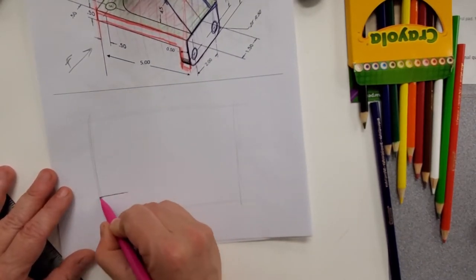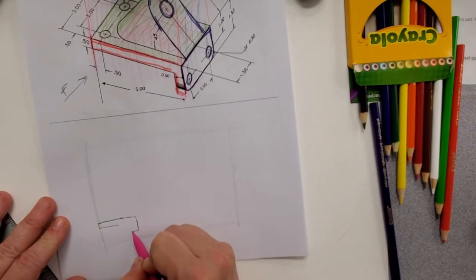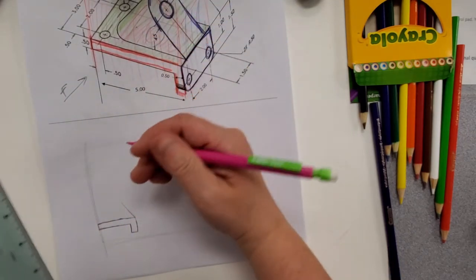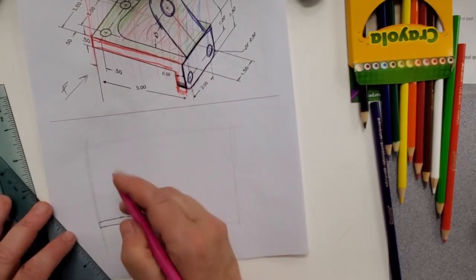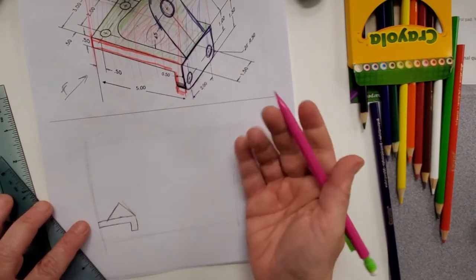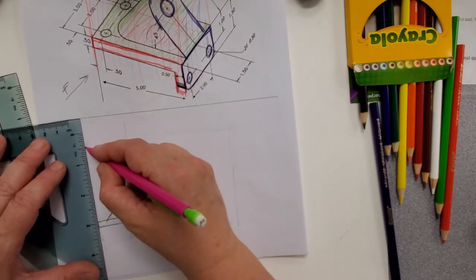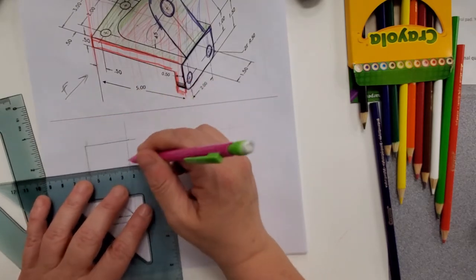So down here, I'll draw what I can pull off that front view, which is like a little L. I see this angle, it looks like it's at 45 degrees. Not that it's critical that I draw at 45, but I can. So that's right there. So that's basically what the front view will look like. If I carry my lines up a bit, I'll have an idea what the top will look like.